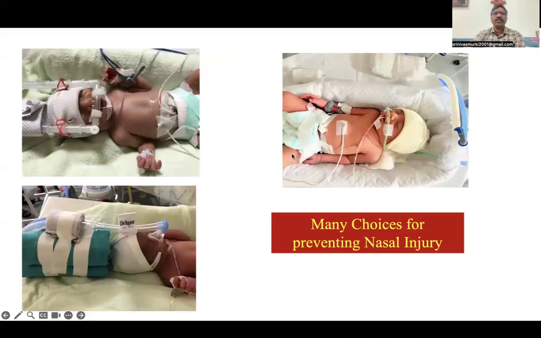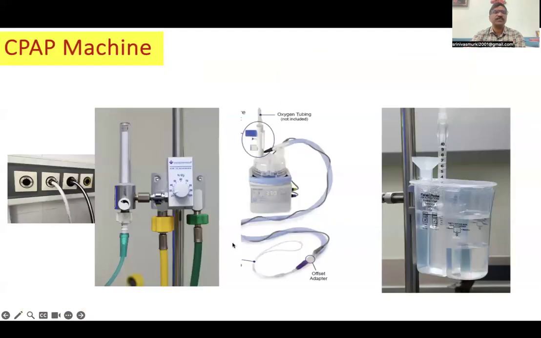So any one of the three interfaces, whether Rams or Hudson or mask, all three are good. We find all of them are good. We use mask for less than 1 kg. Normally, routinely, we use Ram's cannula for all babies for nasal IMV, but we used to use Hudson prongs. They are also very good. But logistics-wise, ease of use, Ram's cannula is easier, especially for more than 1 kg babies.